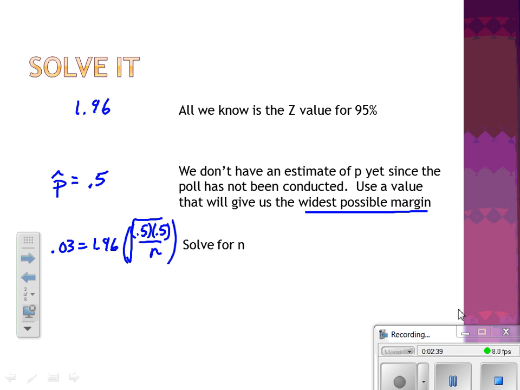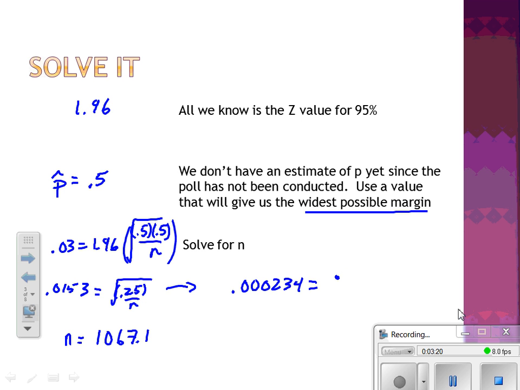Let's take a quick second to really focus on the math and solve this. We have 0.0153 equals the square root of 0.5 times 0.5, which is 0.25, over n. We square that, and then 0.25 divided by the answer. N, in this case, should be 1067.1. From here, you'd end up with 0.000234 equals 0.25 over n.